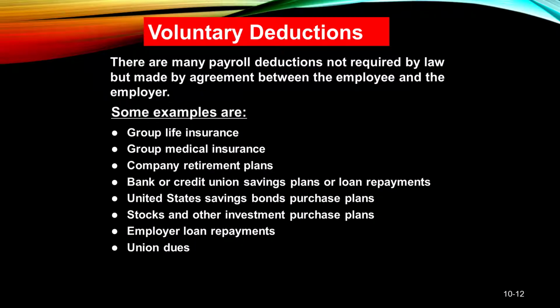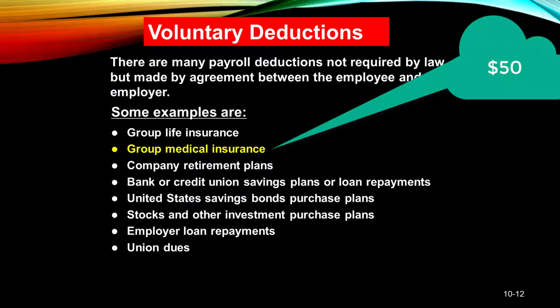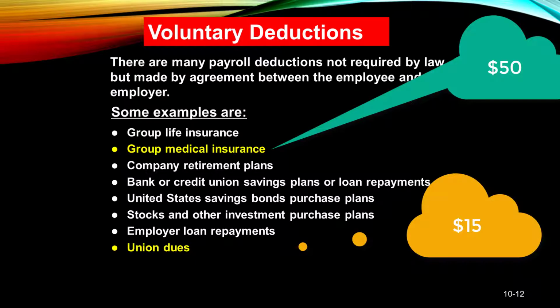Many of us have voluntary deductions, or things that we choose to pay into. These aren't mandatory like some of the other taxes we learned about, but oftentimes employers will sponsor other benefits expecting employees to bear some of the cost. In this case, let's assume that his medical deduction is $50 for this payroll period, and let's assume his union dues are $15 for the payroll period. Let's see what Sam's paycheck looks like now.